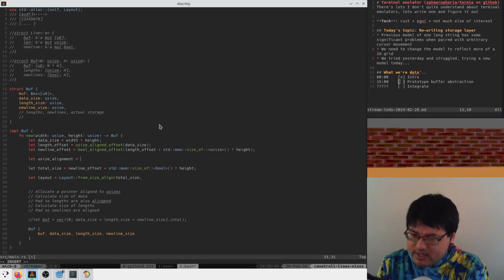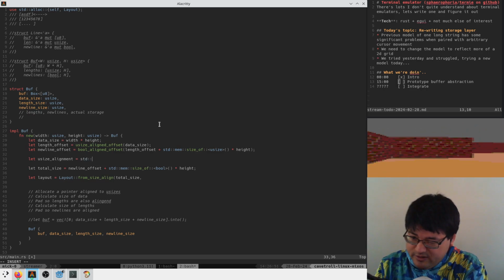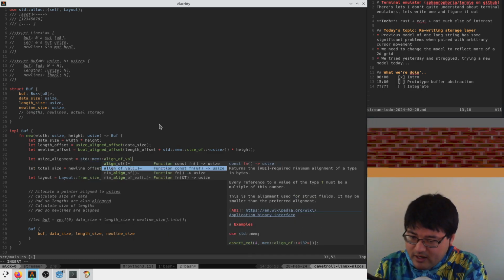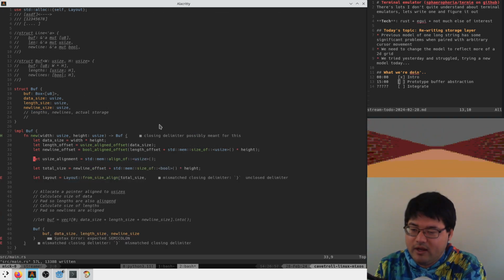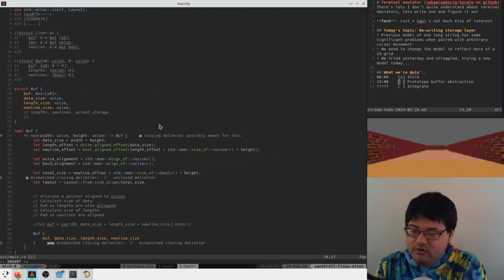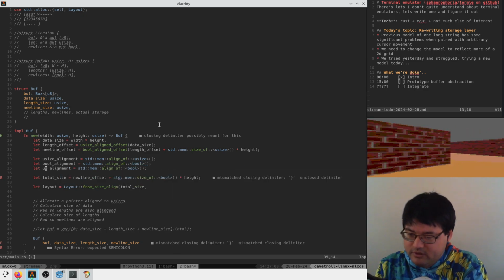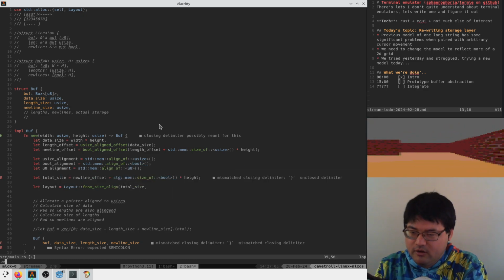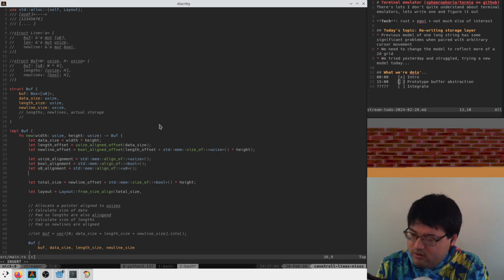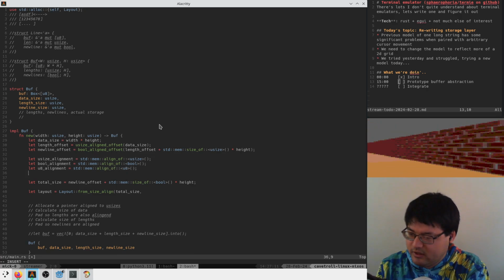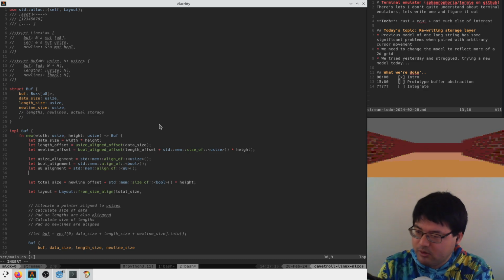So we can say the usize alignment is something like align of usize. And the bool alignment is align of bool, and the u8 alignment is the align of a u8. And so I think in this scenario, we can align to the common multiple of the three.